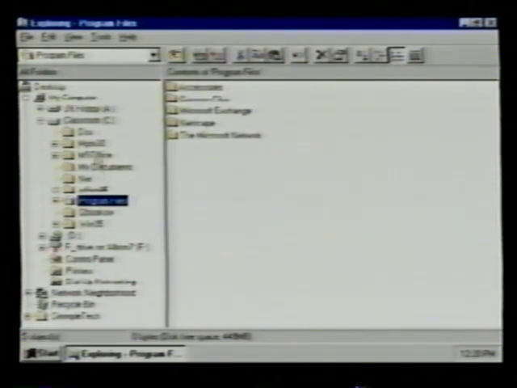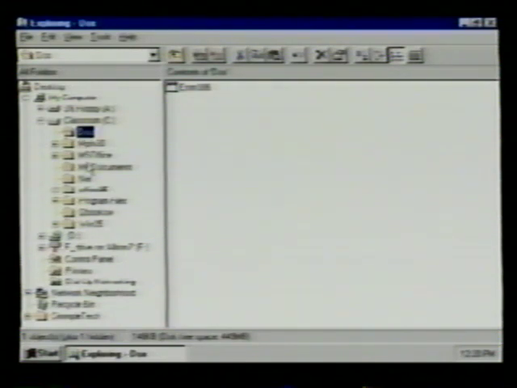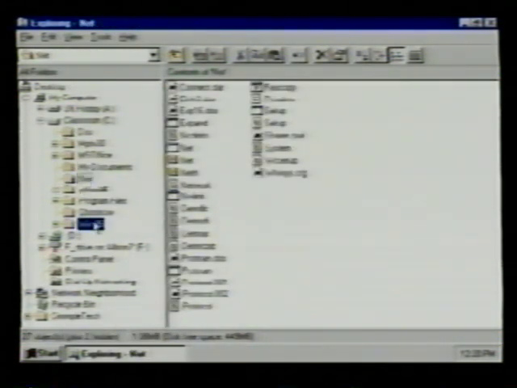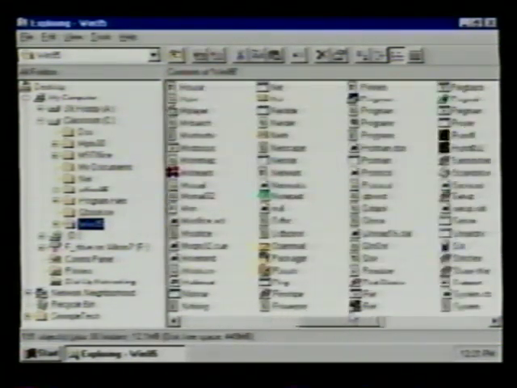You can skip around your directories on this left-hand side and view what's in all these different directories without having to go back to My Computer. And over here, you see all these same icons that we saw in My Computer.